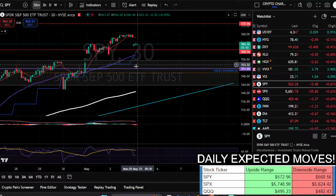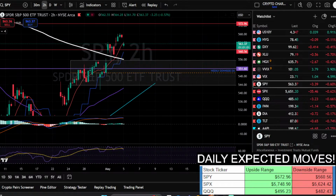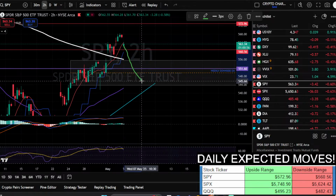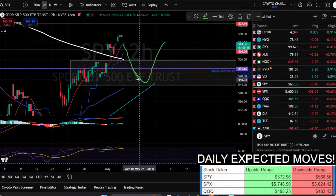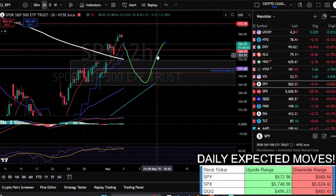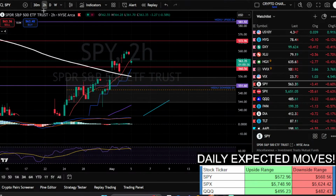So yeah, I'm a little bit more leaning towards 550, but I could totally see 545 if we remain above that. Like, you're not even taking out this low. And guess what? Your 2 hour still would say if you go down to 545, you do all of this, right? We can use this zone in any fashion. We just want to look if it crosses through 550. Hey, do we get rejected at some point? Right now, your weekly expected moves, if you got down there early on, would not suggest that is a high probability this week. You would have to get a big surprise.